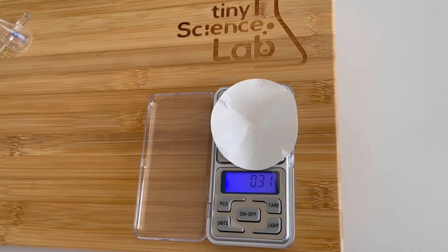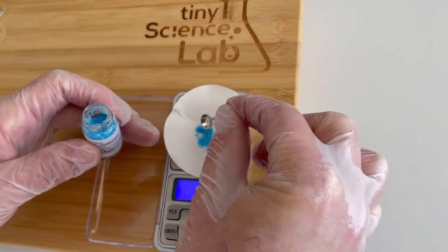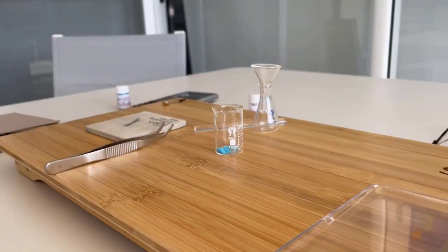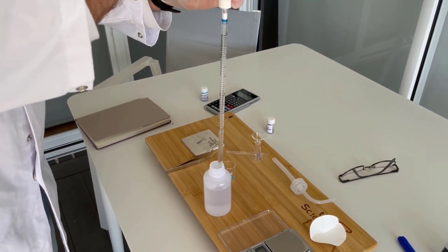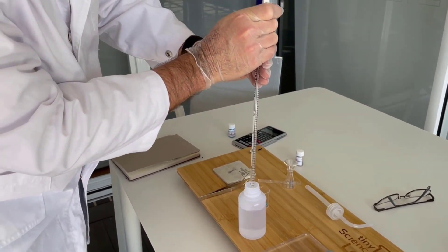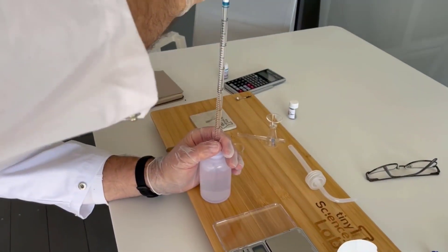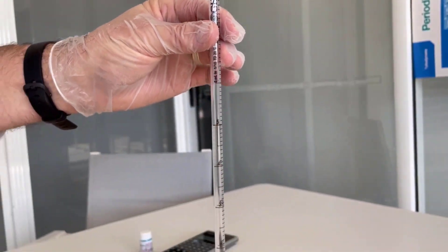Because it's a powder, I'm going to collect it in my filter paper — I need to tare that again. I'm going to measure out 0.16 grams. So we now have 0.16 grams of the copper sulfate. I'm going to transfer this into the beaker. I'm not going to pop my magnesium in straight away — I want to make a solution first. I've got a 10 mL beaker here. I'm going to dissolve all of my copper sulfate to make a copper sulfate solution using my little wash bottle. I'm going to measure five mils — remember to check from the bottom of the meniscus — and transfer that into my beaker and give it a little stir.